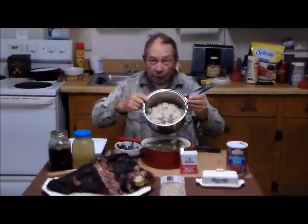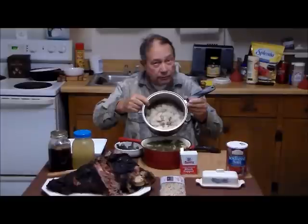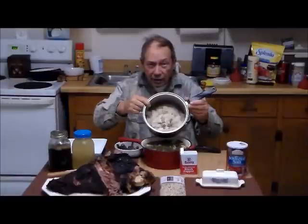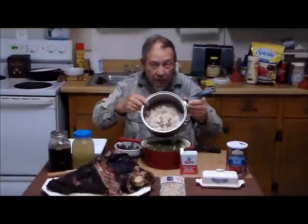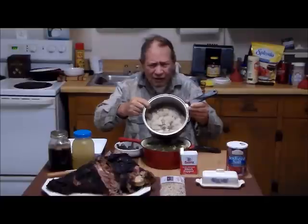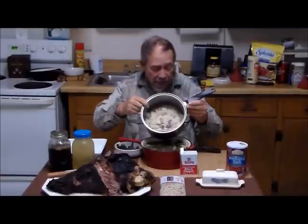Remember we have plenty of roots. What you do with the roots is peel them and dice them up into about three-eighths inch cubes and boil them. Then you also add wild hog meat and a little butter, salt, and pepper. You can mash these and make sort of a mashed turnip root dish out of it. I personally prefer them cubed, but you could mash them if you wanted to.